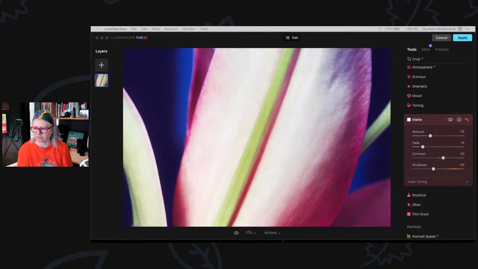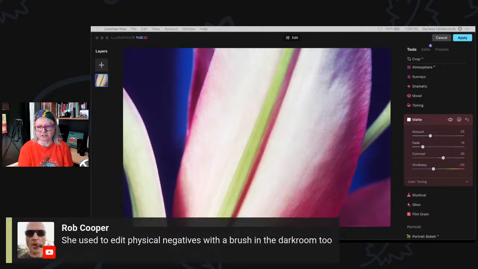Awesome. Okay. So yeah, I used to do all of this kind of stuff on physical negatives with a tiny little brush, doing negative retouching to remove blemishes on people. So anything that was dark on the negative, because it was an inverse, you had to paint it in with a paintbrush and then retouch it again on the print. So if I made 20 prints of one thing and my negative retouching wasn't perfect, I had to touch up every single print. So imagine doing senior or grad photos.